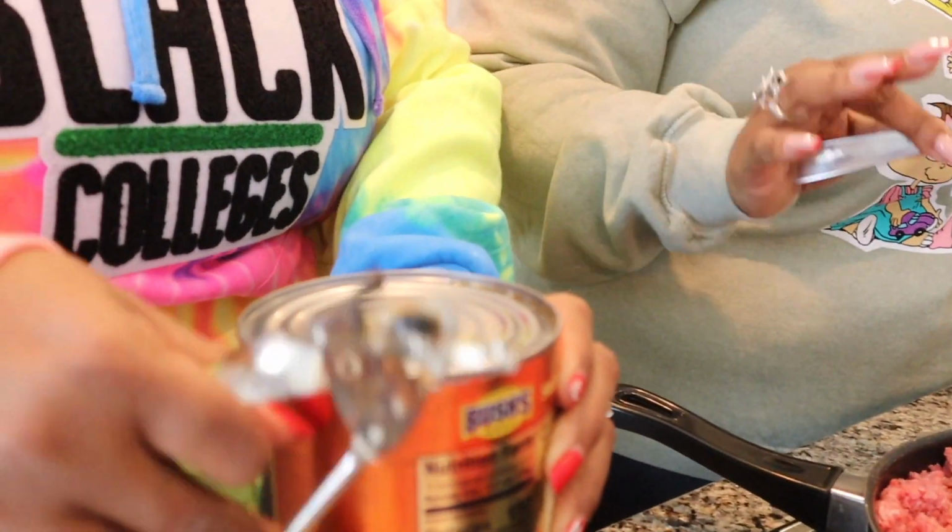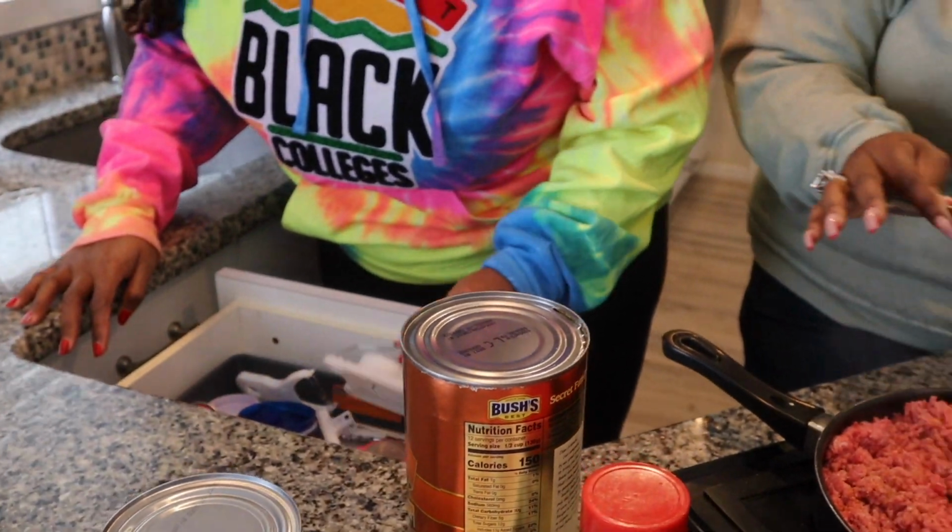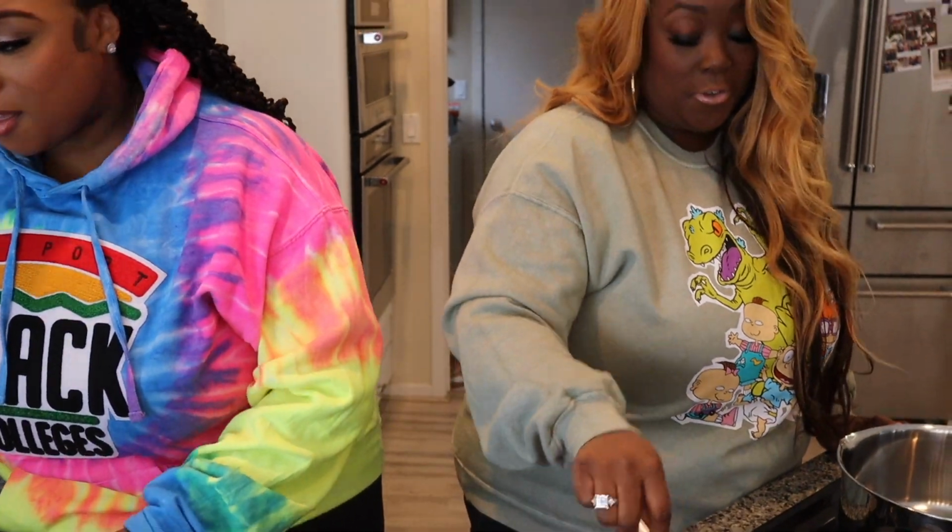Sarah, they tasted so bad that we tried to give Bella some of it. Bella wouldn't even eat it. Okay? It was just awful. Bella is the puppy, y'all. Bella is my dog.